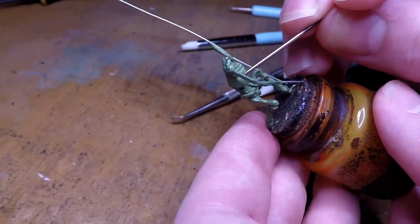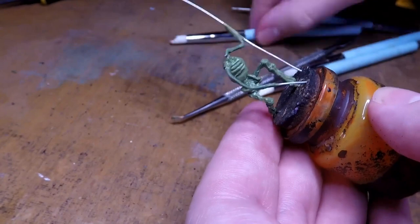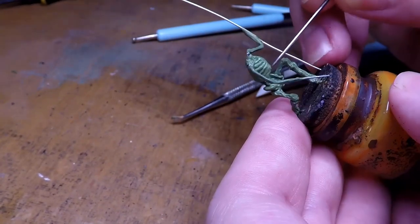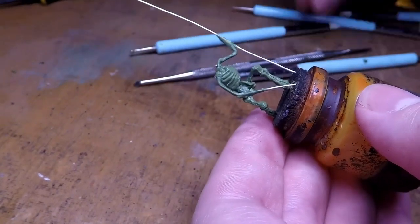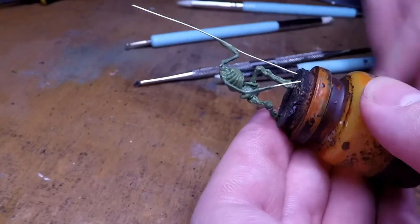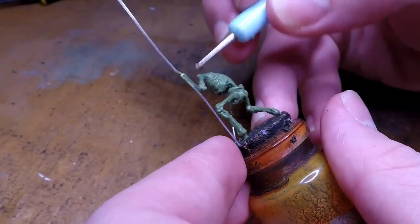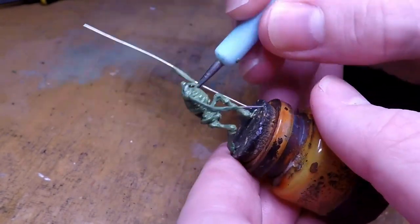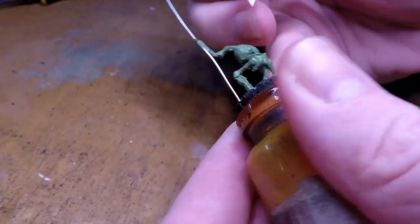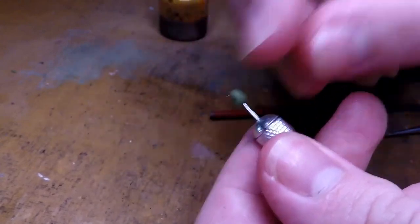Once I've got the legs finished, I go back to the chest and start adding the ribs, which are actually not that difficult — they're simply indentations into the chest. One thing to watch out for is making sure you don't move the entire chest around too much as you're adding these indentations, since it can be pushed around. It's also important to add a detail for the sternum. But I shouldn't have to tell you that because you should be using reference. Once I finish the torso, I add more green stuff onto the arms, mimicking the same process I did for the legs.